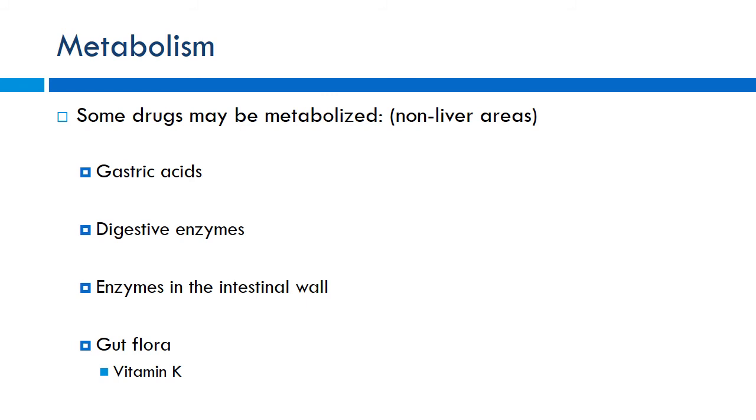This is where you can see interactions with antibiotics affecting gut flora. Vitamin K gets into a ready state for absorption via gut bacteria causing some reactions there. So if you get rid of that gut flora, you may not absorb vitamin K as much, and that can cause problems with drugs like Coumadin. So just be aware the gut flora can be really useful here.